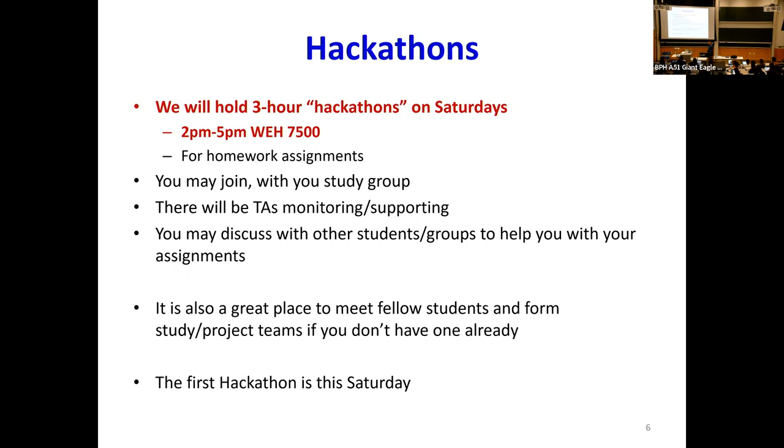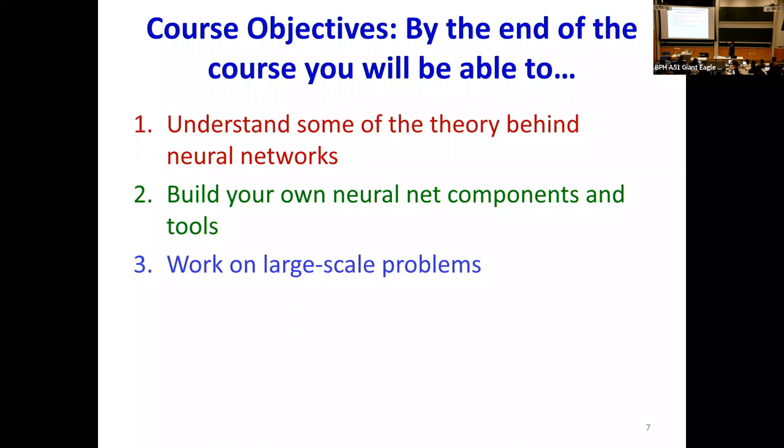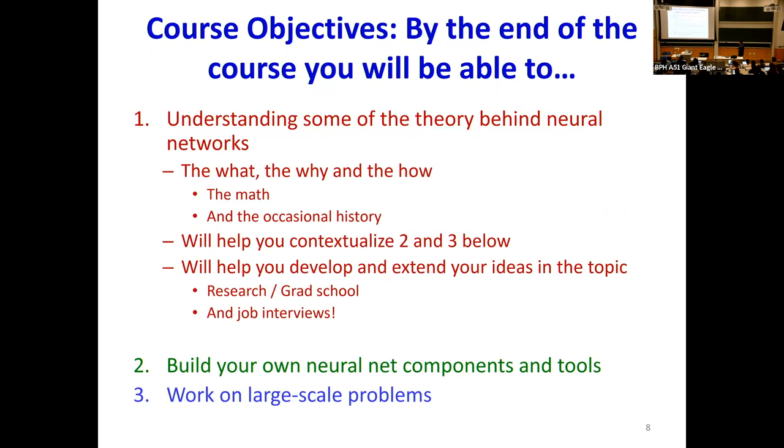Now, here are the course objectives. We want you to understand some of the theory behind neural networks. We want you to be able to build your own neural network toolkits, or at least have some idea of how to do so. And we want you to know how to work on large scale problems. So for the first point, we want you to know the whats, the whys, and the hows, the math behind these models we look at, and some occasional history.